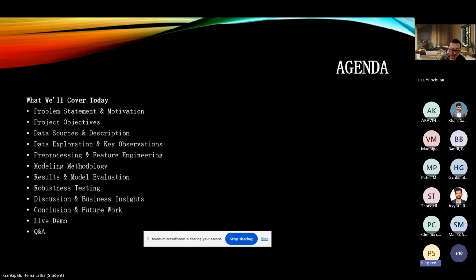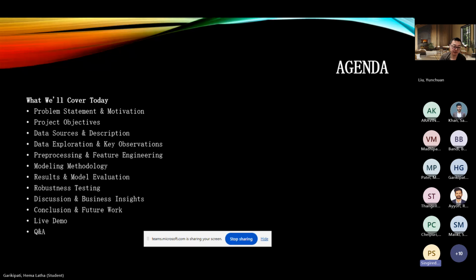Moving to the agenda of our project, our agenda today covers 12 key areas. We'll begin with the problem statement and motivation, followed by our project objectives. Then we will discuss our data sources, exploration, and key observations.